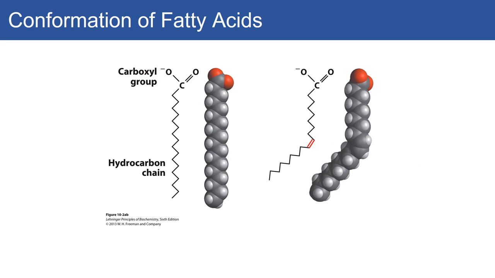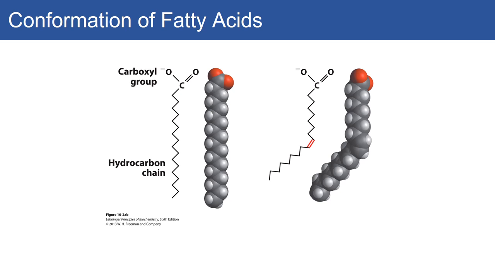So, conformation of a fatty acid. A couple of important things. The packing of fatty acids works because these things are very long and they're relatively straight. So we can pack a lot of these into a very small amount of space. If we have an unsaturated fatty acid, meaning we have a double bond in there, you'll notice that there's a kink. This is a cis conformation, meaning it's on the same side, right? If it was on the trans side, it's a little less packed. And so these saturated bonds versus unsaturated bonds have a little more space in there.